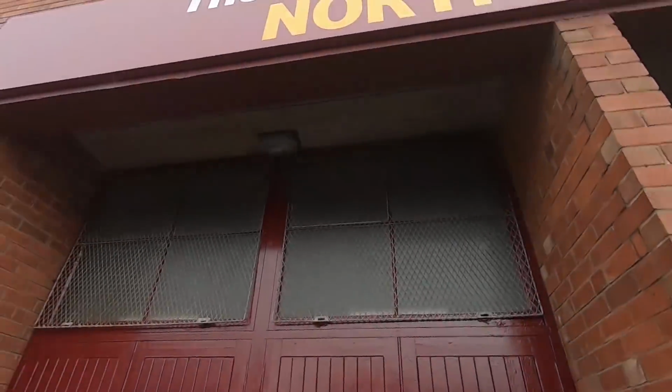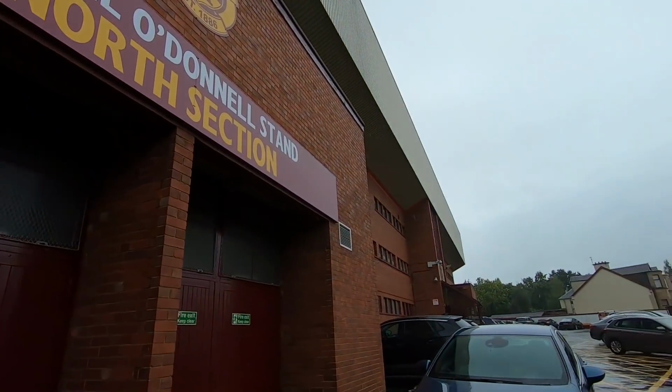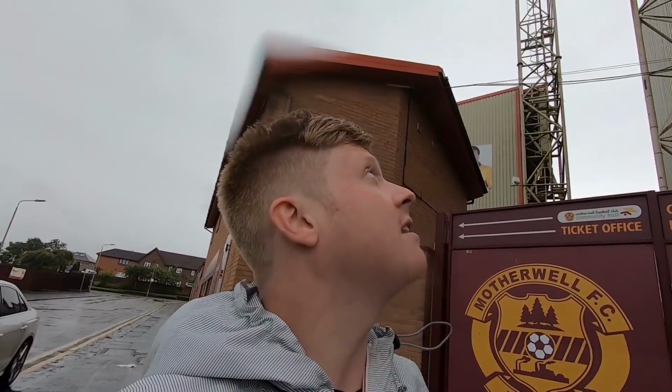So yeah, Fir Park, Motherwell. Home to Motherwell FC and only about 3 miles away from Hamilton. This club have won the Scottish top tier, but it was back in the 1930s, but still something they're incredibly proud of, no doubt. A few Scottish Cups as well as numerous old cups which have been disbanded now, which I'm sure means they have quite a good trophy cabinet here. They've won quite a lot, especially with the older ones, the Lanarkshire Cups.